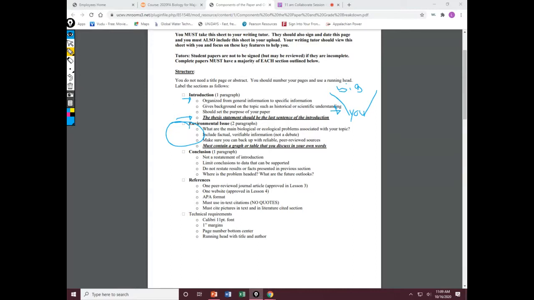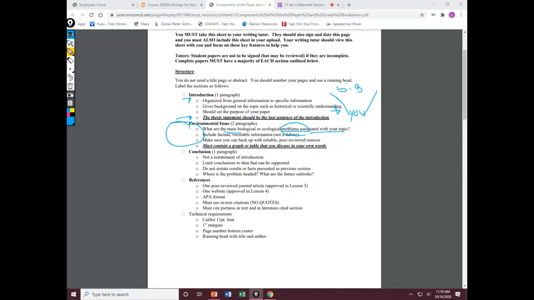Okay, your paragraph 2 is your issue or your topic paragraph, right? And this is 2 paragraphs. This is going to be the bulk of your paper. Okay, so this is going to be your main issues that are associated with whatever it is you've done. Okay, so I want to think about what are the 2-ish big things that I want to talk about. And this might be what I have the most information on, might be what I'm the most interested in, whatever.